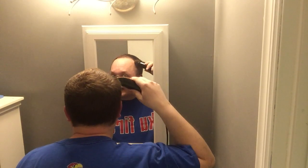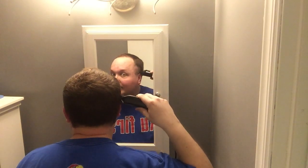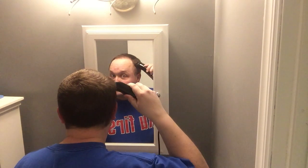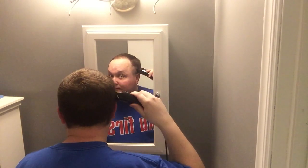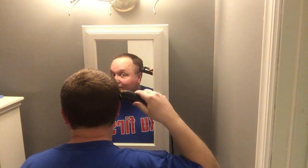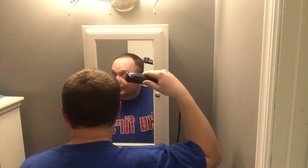I think this is taking off quite a bit more than at the barber, but it's too late to go back now. So we're just going to go with it and maybe get a really, really short haircut. So maybe I should have gone with number 3 or 4 first. I'm going against the grain here because that seems like the proper thing to do.